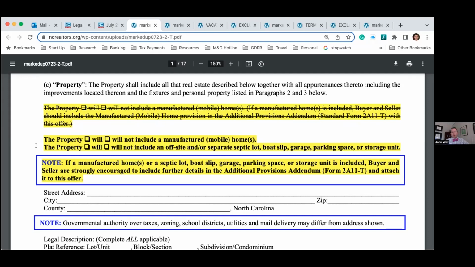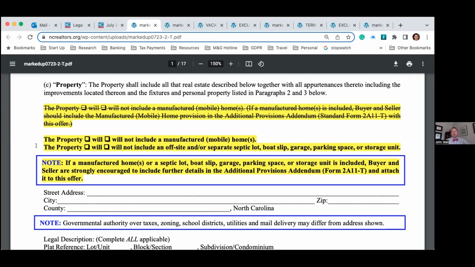The other committee is the Joint Forms Task Force, which is some members of realtors and also members of the NC Bar Association Real Property Committee, Real Property Section. So you have these two groups of people that will discuss any forms, and any forms change in 2T and any other joint form has to go through both of those bodies in order to be approved.